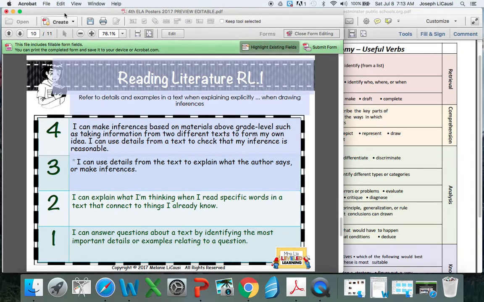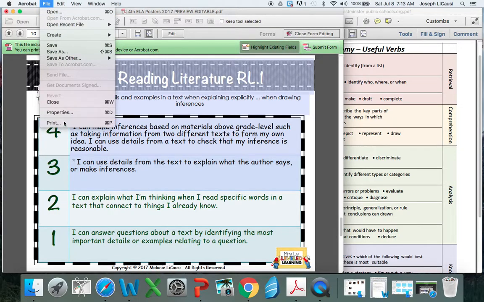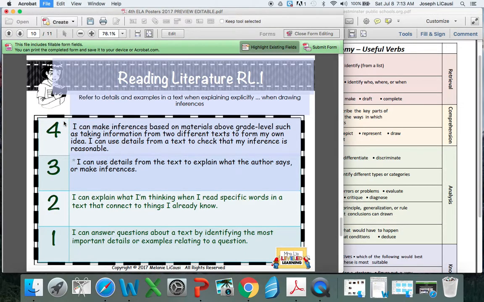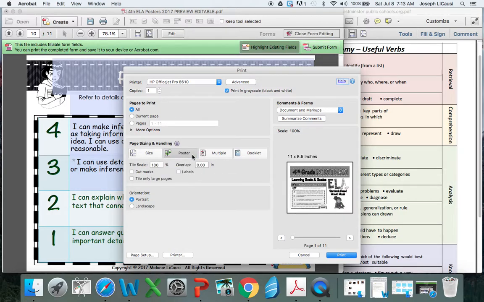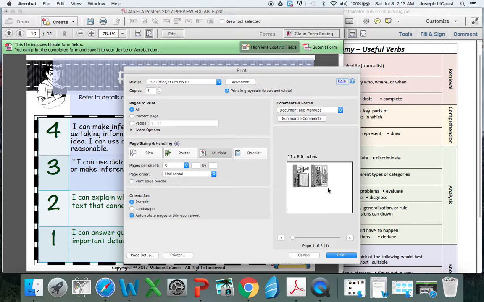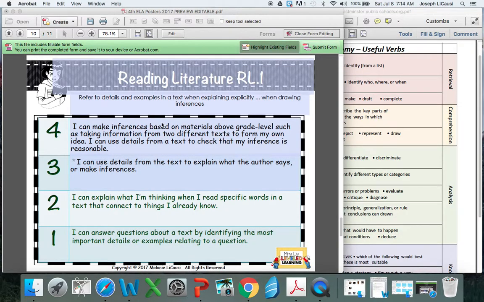You could even find your print features. I've done this before for parents or for student binders, homework binders, kind of send home a list of the ones that we're working on currently. A lot of printers give you the option to print multiple pages. So you could go ahead and set your pages. Let's say I want pages 4 through 8. So I can get my reading language things in there, and it's going to pop up and show me.